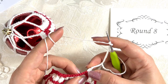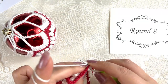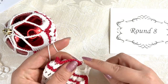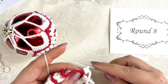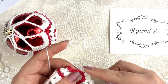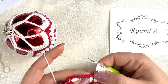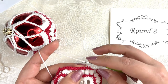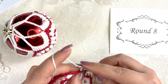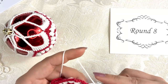Now we're going to work 7 double crochets, starting with this second chain stitch right here. So yarn over, double crochet, then 6 more double crochets, then skip and double crochet 2 together with the skip in between. So skip 1 stitch, start making a double crochet, then skip, make the second double crochet, join them together, then skip 1 and work 7 double crochets into the next 7 stitches.